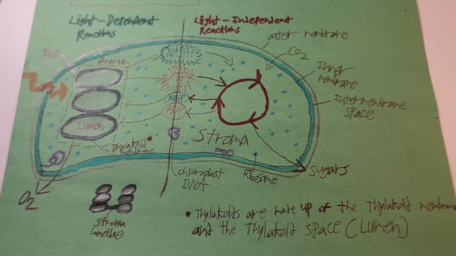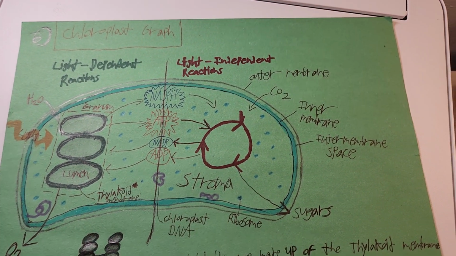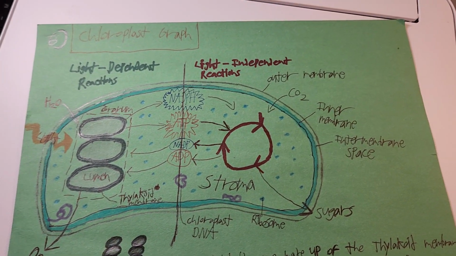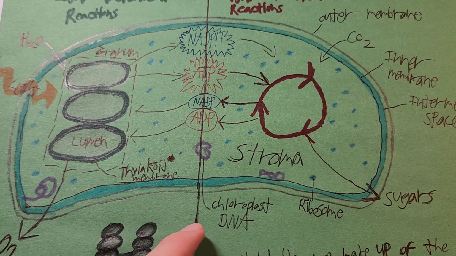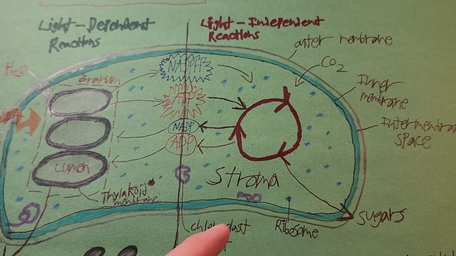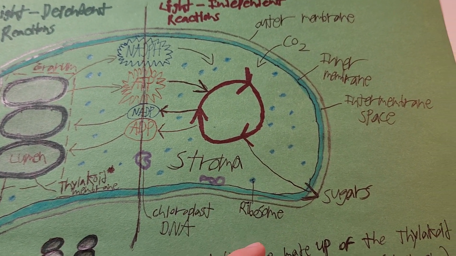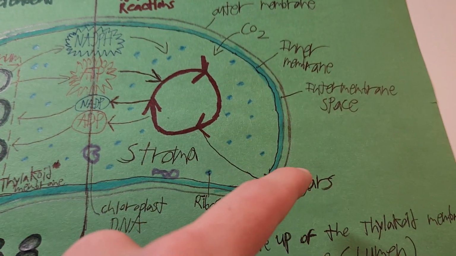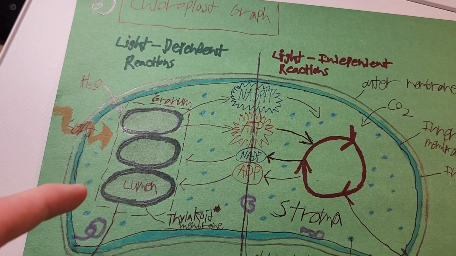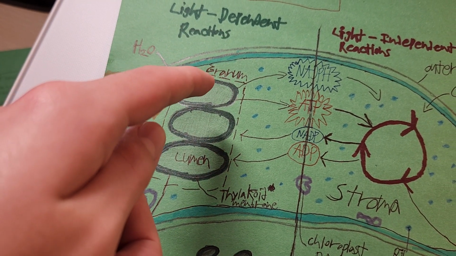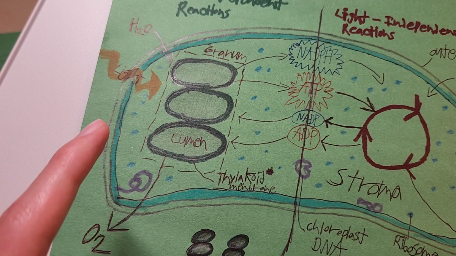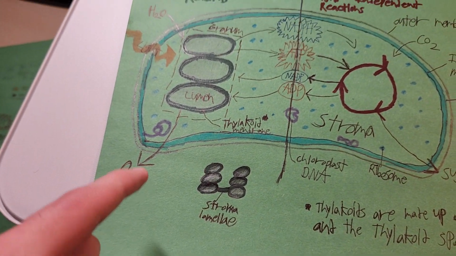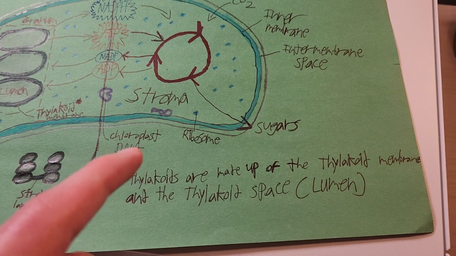Oh, look at that. This is a graph of the chloroplast. For all of you that just want to see a slightly more complex version of what the chloroplast looks like, here it is. Here's a bunch of stuff. The purple stuff is the chloroplast DNA. Here's some other things. The blue things are ribosomes. These are some of the reactants and some of the products of both cycles. Here is the granum, the thylakoid membrane, and the inside of the thylakoid membrane, which I forgot to mention is dubbed the lumen. Remember, you can see all of the products and everything of both cycles.